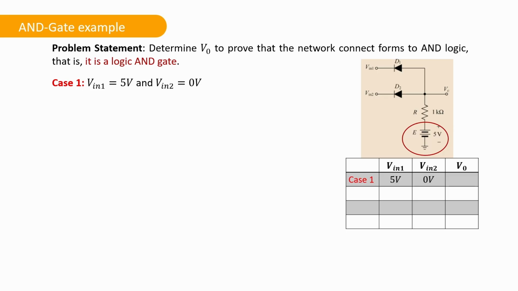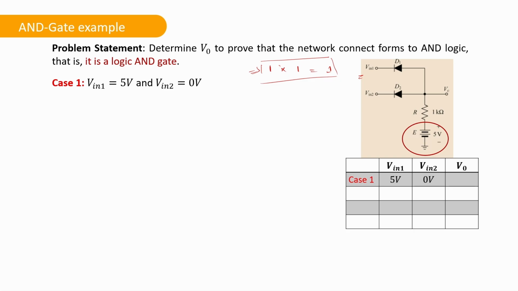In the previous video, we solved a circuit for OR gate, but in this video, we will talk about this circuit and see if this belongs to the AND gate logic. So we have to prove that the network presented in this figure is for AND logic. And by AND logic, we know that if one input is on, another input must be on. Okay, so we will have an on state over here. Otherwise, we will have off states. This is the basic concept behind AND logic gate. So let's see if we can prove that in this numerical problem.